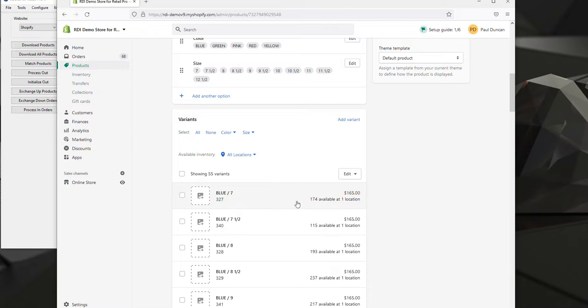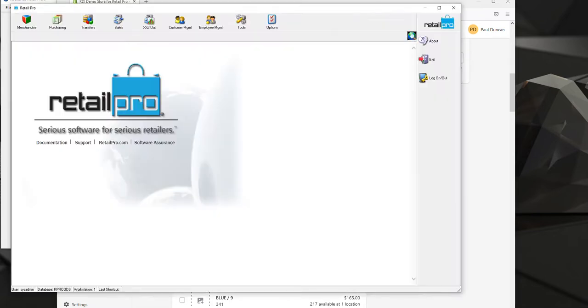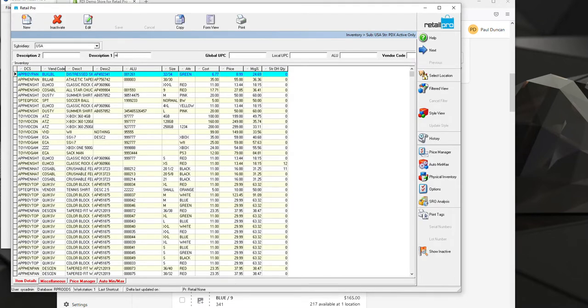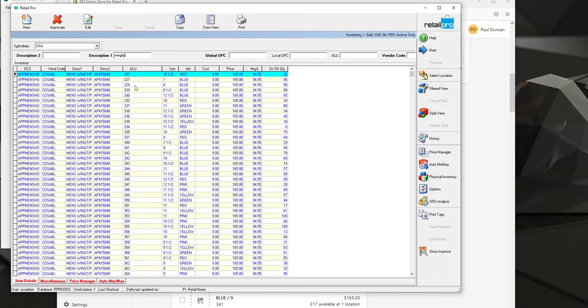So if we go and look at this product here, for example, the blue size 7 in Retail Pro, let's take a quick look at it. Helps if I push the button, but we can see here that there's the product coming through with our inventory from multiple locations.